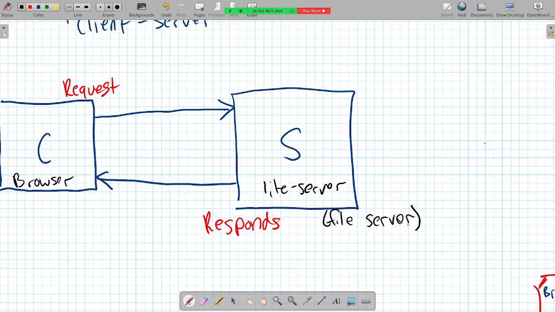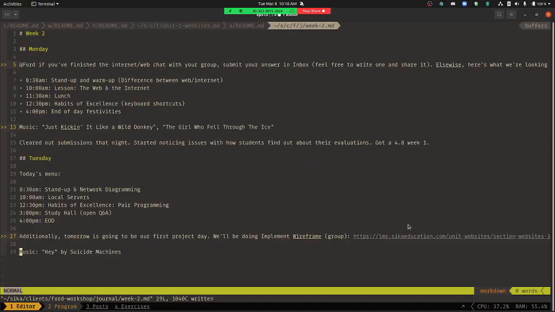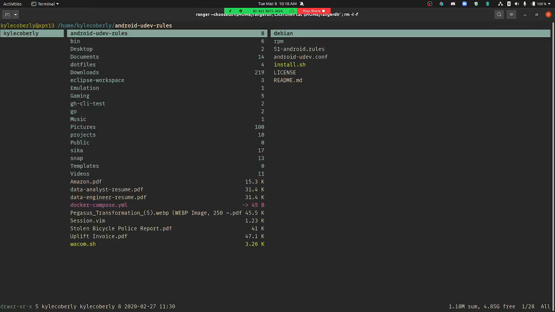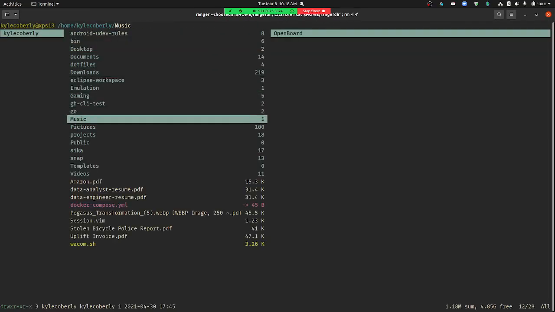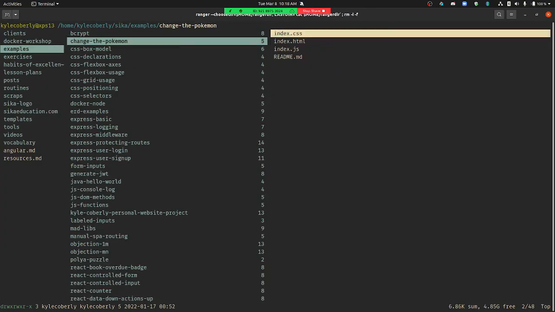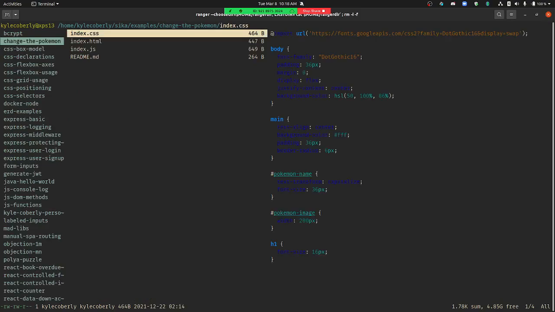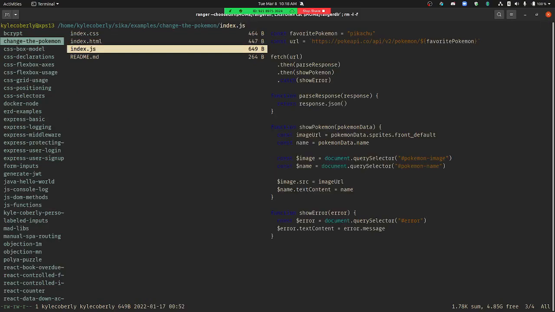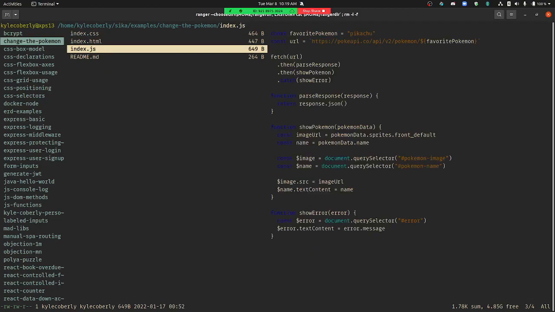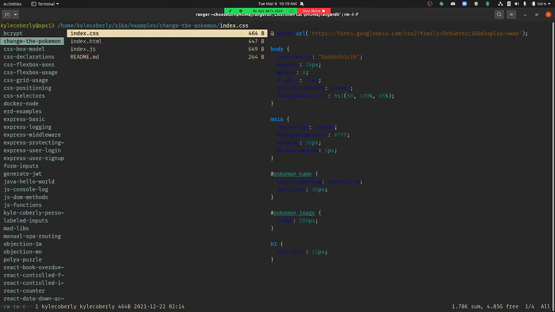So let's see it. All right, so here's a folder with just some web stuff. It's got an index.html, it's got an index.js, it's got an index.css.